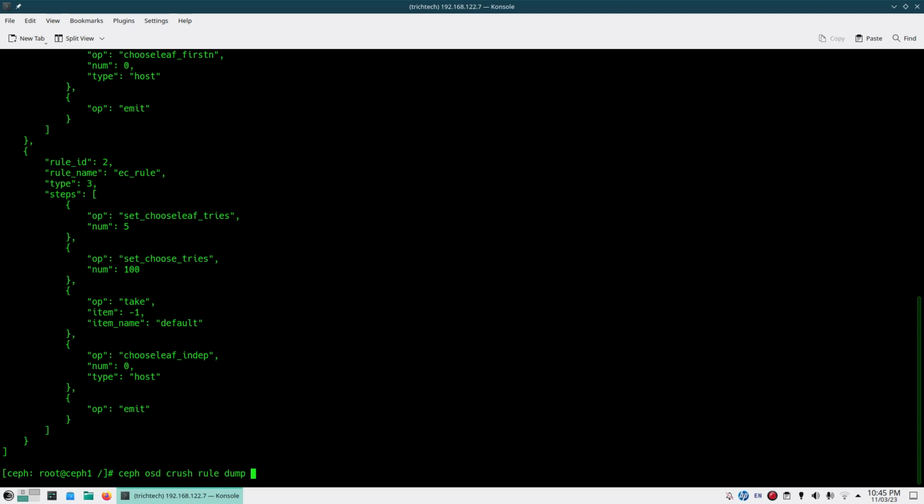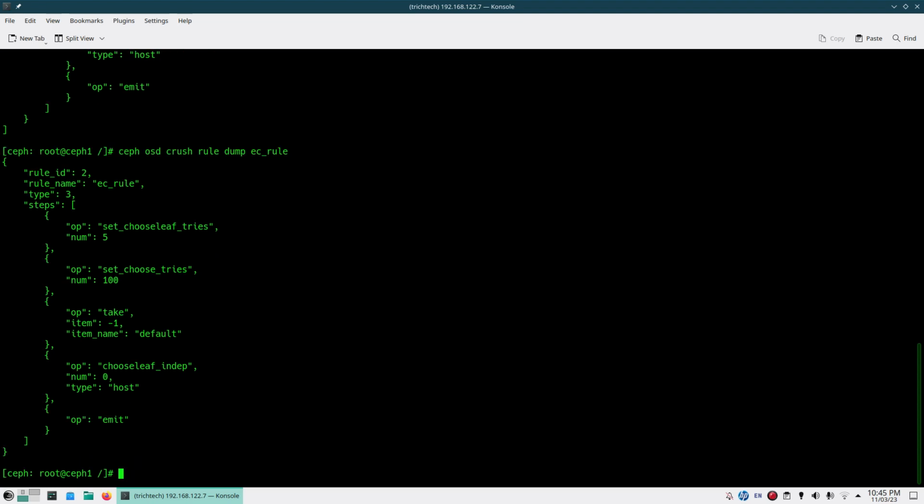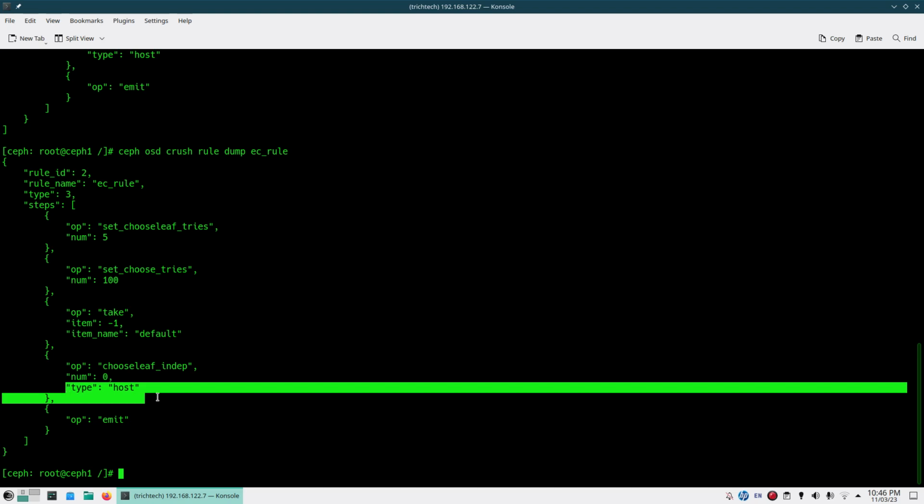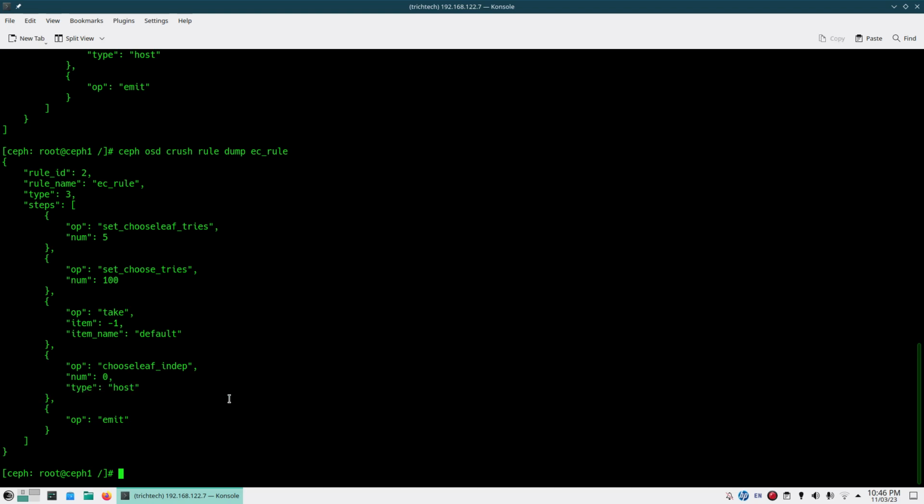If you want to dump a specific rule, let's say ec_rule, you just put the name after dump. It will only dump that rule, where you can see the rule ID, the name, and what type of failure domain it is using, which is host. So that information you can get.